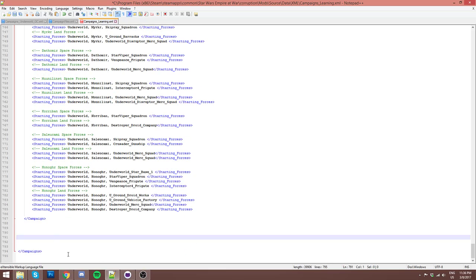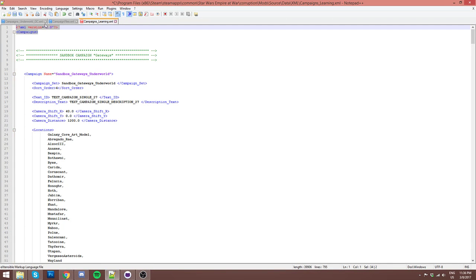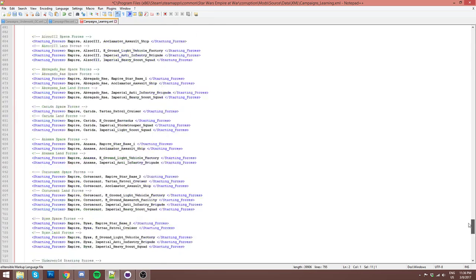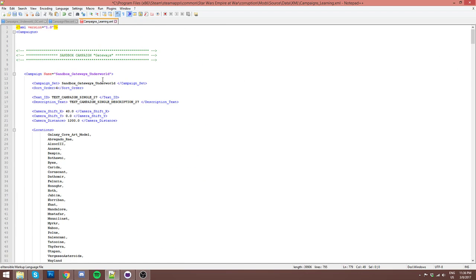But you want to make sure that you don't get rid of the first GC here, that you leave in the XML version definition, the little tag up here, and also the tag that says campaigns, and the tag that ends the campaigns tag down here, because that just tells the file where it starts and ends. So we're going to go up to the top here, and these are all comments. So anything between these notations here, that in Notepad++, which you're probably going to need a copy of, you can do this in Notepad as well, but I prefer Notepad++.